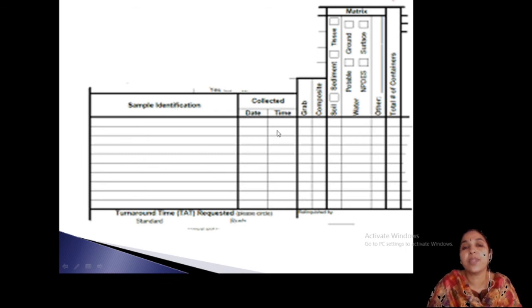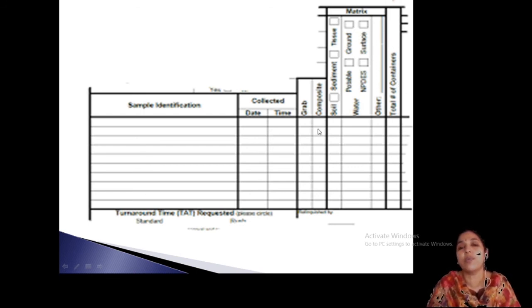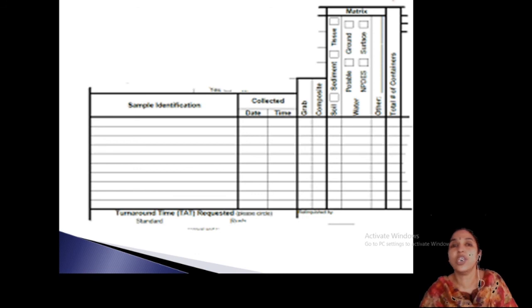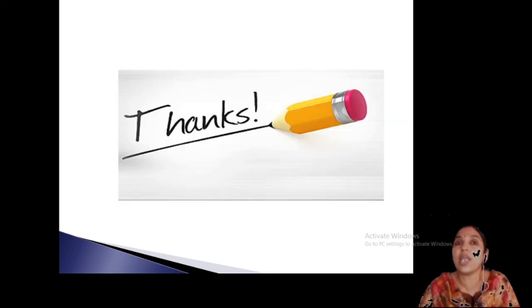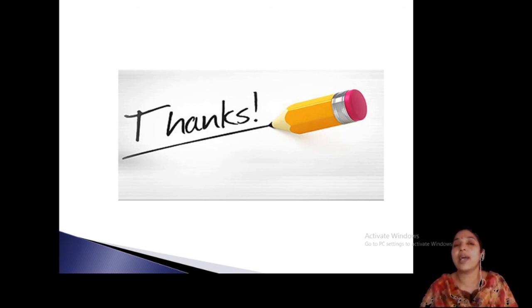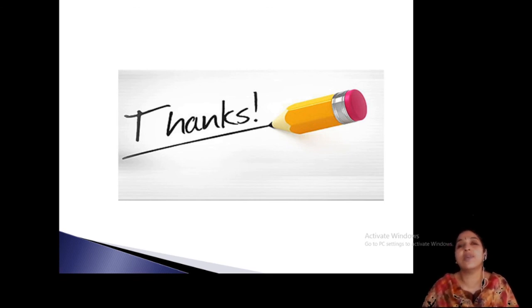This is the chart: sample name, collected date, time, from where collected, and everything — is it from bark, from trees, from soil, or from where? Put a tick mark. Similarly, record the total number of collections from that site. You can prepare such a chart and keep it overall as the collection information. In this class, we studied that algae are collected mainly for identifying purposes, and collected algae should be kept in the laboratory. We covered how to collect algae growing in different habitats. Study it well and prepare your notes.